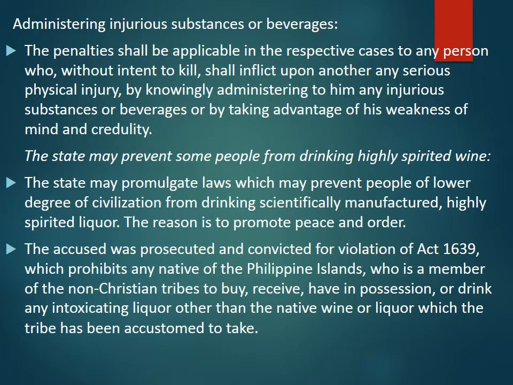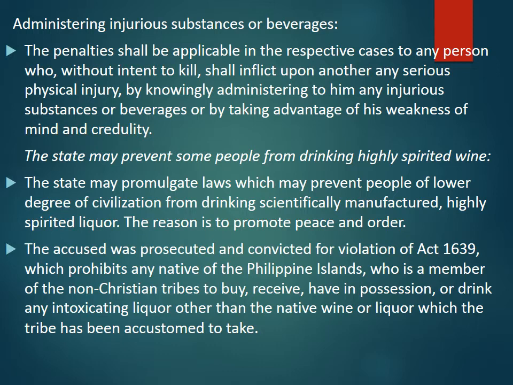Okay? So the state may prevent some people from drinking highly spirited wine. The state may promulgate laws, okay, for regulation. They make laws which may prevent people of lower degree of civilization from drinking scientifically manufactured or highly spirited liquor. The reason is to promote peace and order, okay?